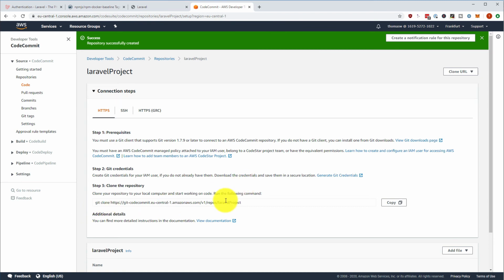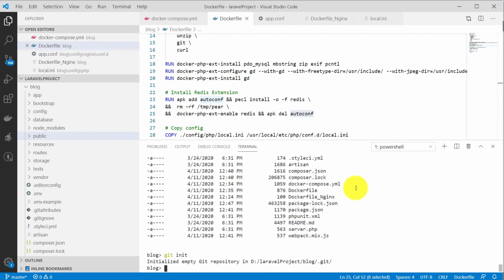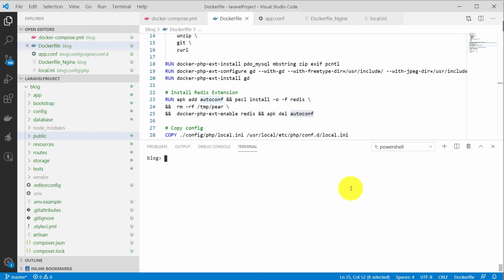So I'm not cloning this directory. Instead, I'm going to add our CodeCommit repository here as an origin for pushing it to a remote repository. The way you do this is, first of all, you initialize this project as an empty repository, and then you add a remote origin. So you're going to git remote add origin and then this one.